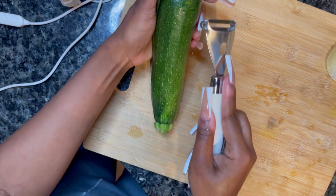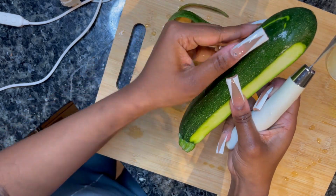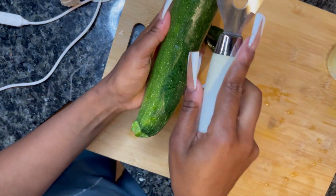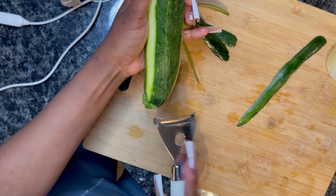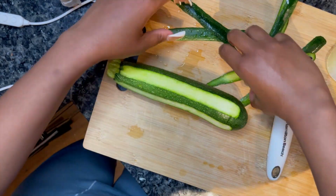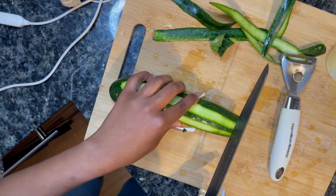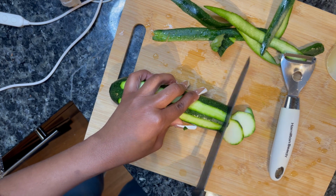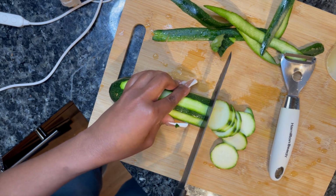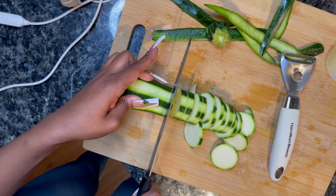Okay, so here you'll see me remove the skin of the zucchini squash, and you see me remove about every other area of it. You actually don't even have to remove the skin if you don't want to, but I just like the look of the every other. And as I continue to make cooking videos, y'all will really notice it's all about presentation for me, because if the food don't look good, I don't want it.